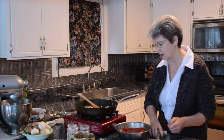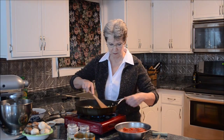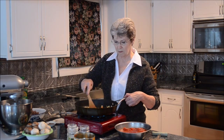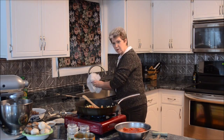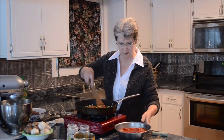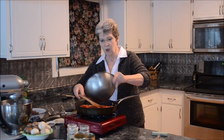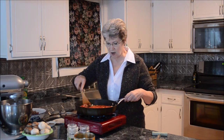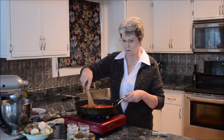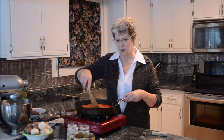That should be fine. Get the fire back on. Put the tomatoes into the sauteed onions and garlic and tomato paste. Get them to blend.